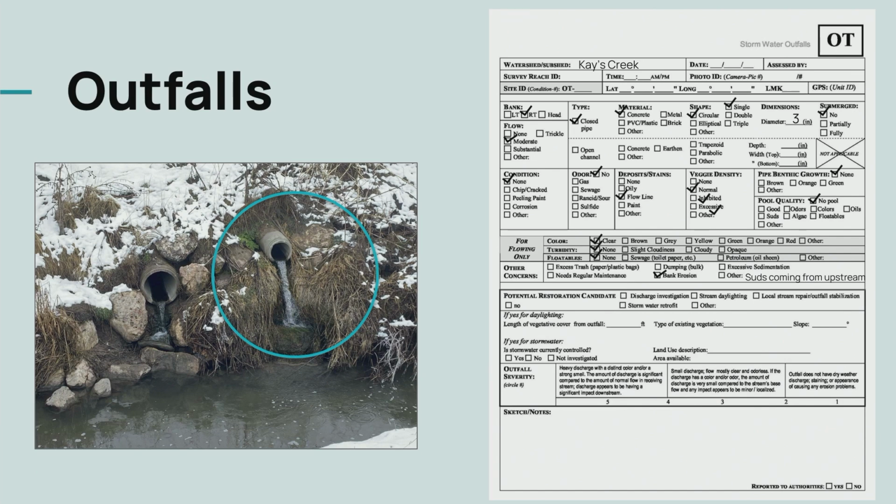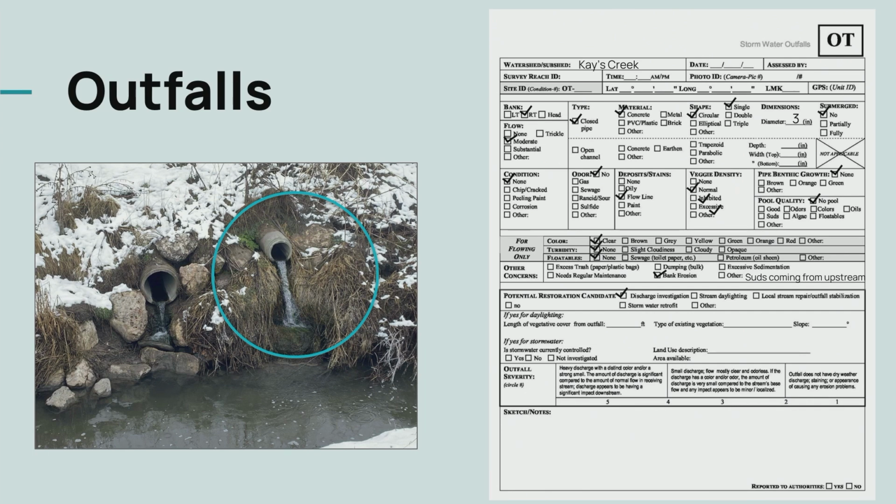And while it's obvious the suds aren't coming from this outfall, I still noted it and checked discharge investigation because it could be good to know how far the suds are traveling downstream. Continuing on in this restoration box, the stream can't be daylighted because of the road and the homes, so there's no other restoration potential at this time. It could need bank stabilization in the future since it is actively eroding, but it's not an immediate threat.